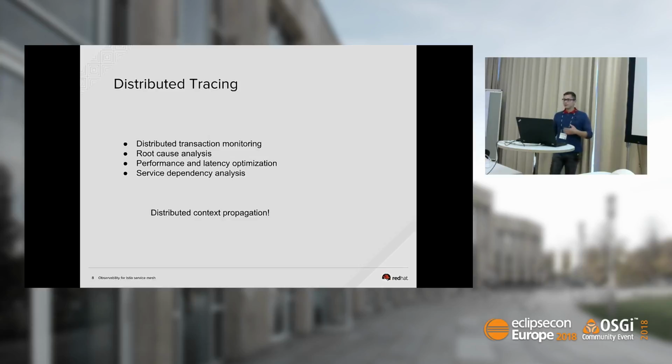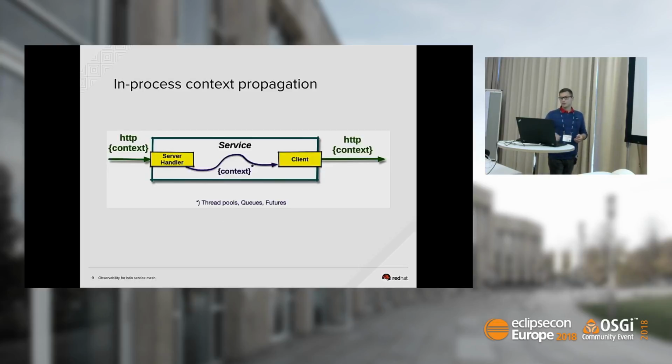So you may wonder why I didn't mention distributed tracing on one of the first slides when I was talking about metrics and logs. And that's because distributed tracing is still not as mainstream as metrics and logs. And that's because of the context propagation. It's a little bit harder to do tracing than metrics and logs because you have to propagate this context. And actually the problem is not to propagate it, like to put something into the headers or just extract it from the headers. The problem is how we propagate the context inside the service.